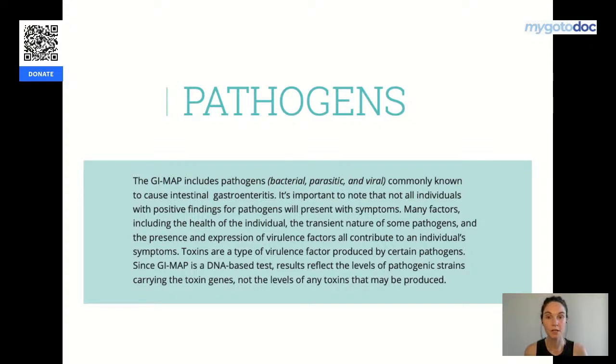the GI stool map will test for pathogens. So pathogens such as bacterial, parasitic, and viral can all cause intestinal issues. But it's important to note that not all individuals with positive results will necessarily present symptoms. And many factors will play into this, including your overall health. Some pathogens are just transient and they're passing by and not necessarily causing an issue. So that is something to keep in mind.